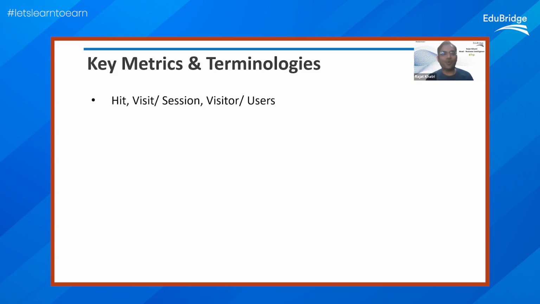So you consider this more like you are going into a shop. As many times as you are entering the shop within a 30 minutes window, it will be counted as yet another visit. Otherwise, if within the same 30 minutes you are just coming out and going inside the shop, it will be counted as the same visit.